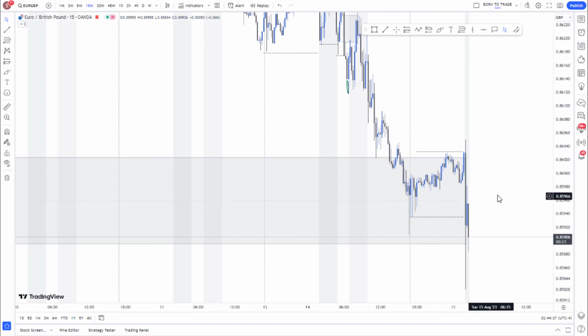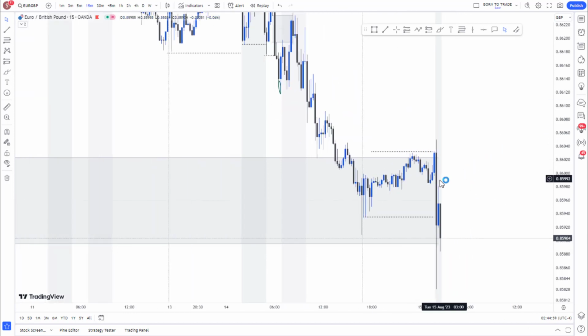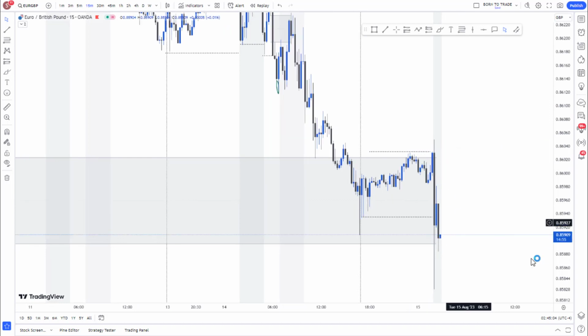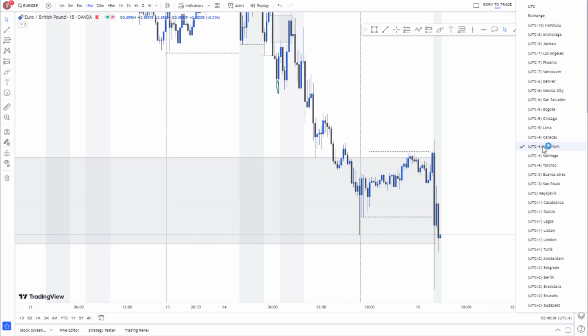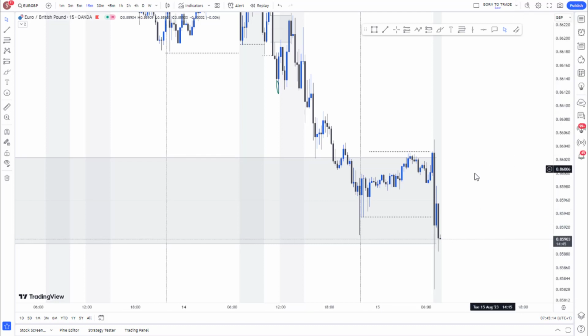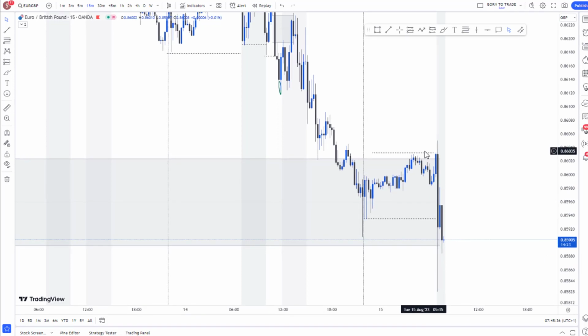If you read your economic calendar, before I go to show you what happened right here, I'm going to set my time back to my local time. Remember, we use New York time, but now I'm going to set it to my local time. This is UTC plus 1, Lagos. According to my local time, this is 7 o'clock, and that's the local time if I want to trade the London Killzone. And we got this massive push, and I said this push was caused by the news.